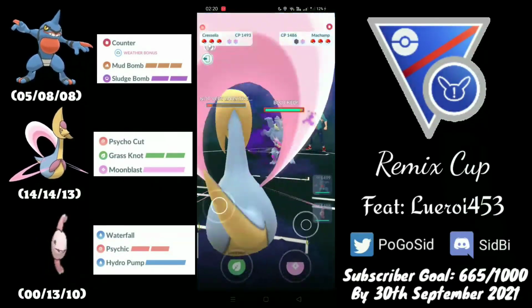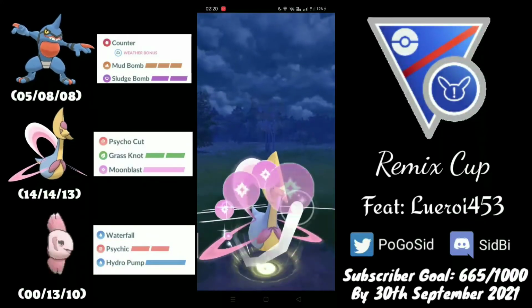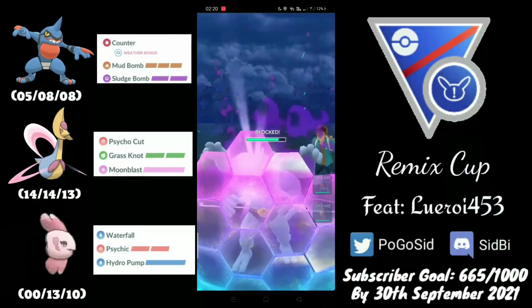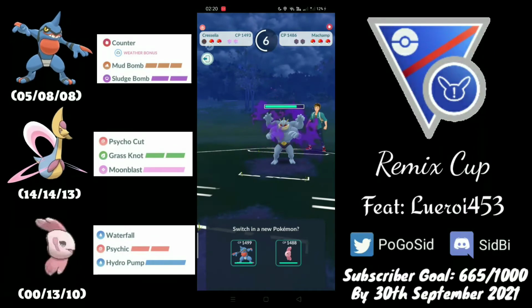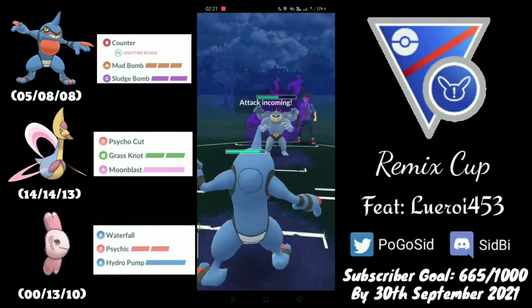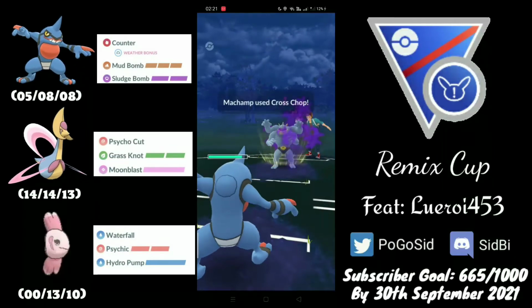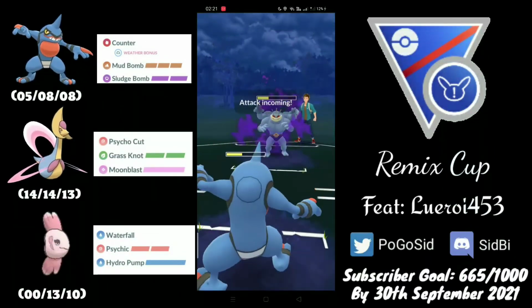He knows, and Machamp will be able to farm down the Cresselia, but not without taking in a hit from the Moonblast first. Maybe they will throw, they'll think it's a Grass Knot. Double shields their Machamp, which is not a smart decision because they can come in with Toxicroak, which will basically wall all of the Machamp's attacks. So coming in with Toxicroak, and Toxicroak doesn't need to shield here. Yeah, can definitely take one Cross Chop and can take another one as well.